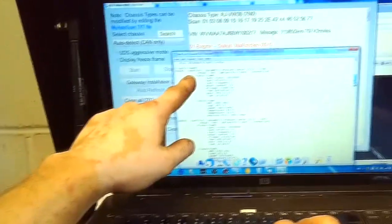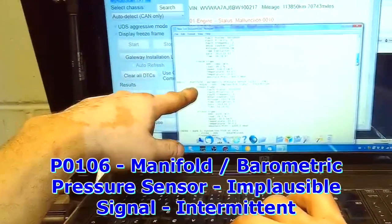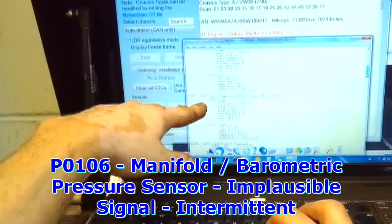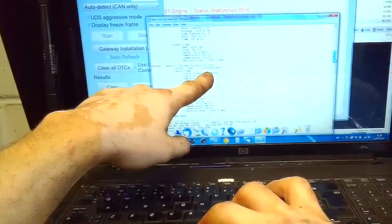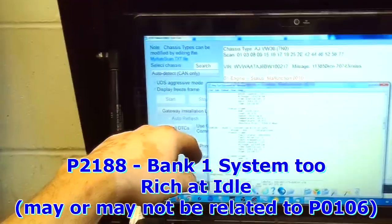Three faults: manifold barometric pressure sensor, implausible signal, and manifold pressure barometric sensor, implausible signal. Is that the same code? 106, 106. Set that twice, not sure why. Bank 1, system 2, rich at idle. 2188. So then I save this.